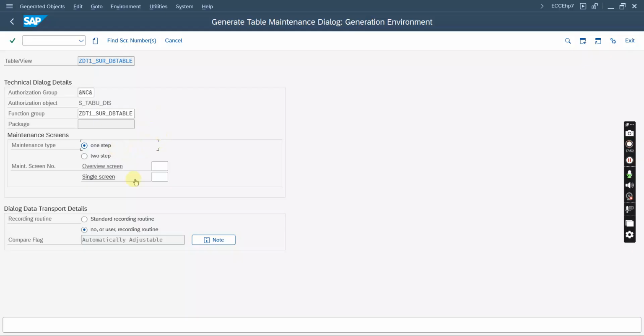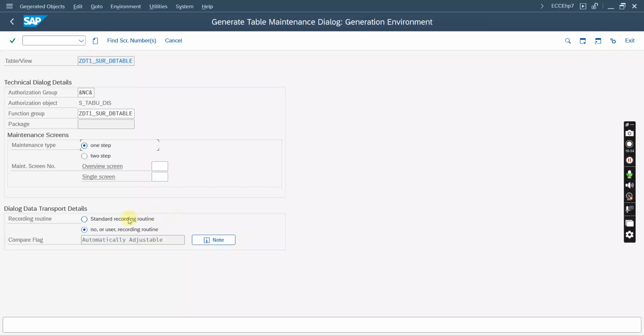And here we can see standard record routine, and the second one is the no or user record routine. What's the difference? This one is the main thing, and this one is where no TR is required, only transparent tables. If you don't want a transparent table, meaning it's just temporary use, and there's no need to send those tables or this data to a higher environment, I mean from dev to UAT and UAT to production, it's not required. That's why no TR is required.